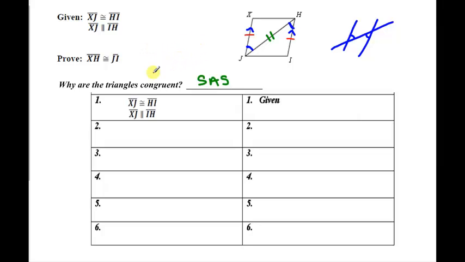So let's just write that up. Okay, let's take care of those angles first. We already said here that these are parallel lines. That's a given. So what's the name of those angles I marked? That's going to be angle XJH. That angle there is congruent to, let me read this one, that's angle IHJ. So, bam, we got the angles congruent. And we used our alternate interior angles theorem. Alternate interior angles are congruent.